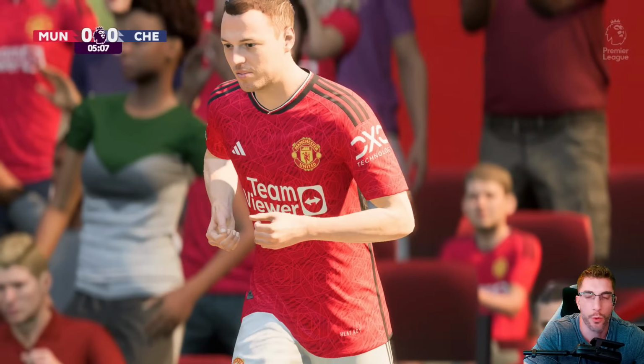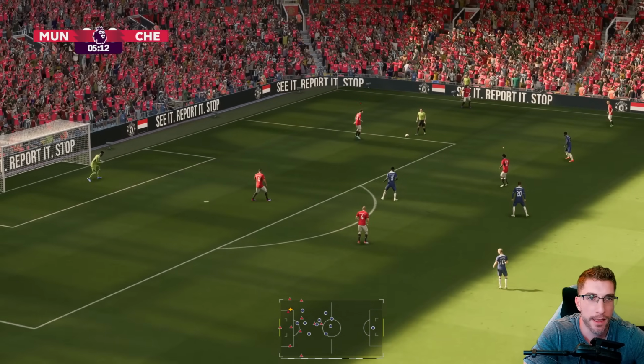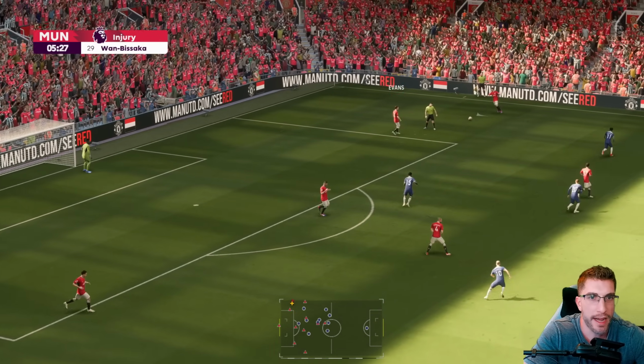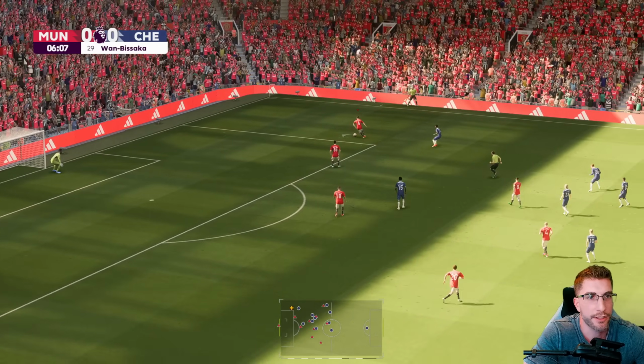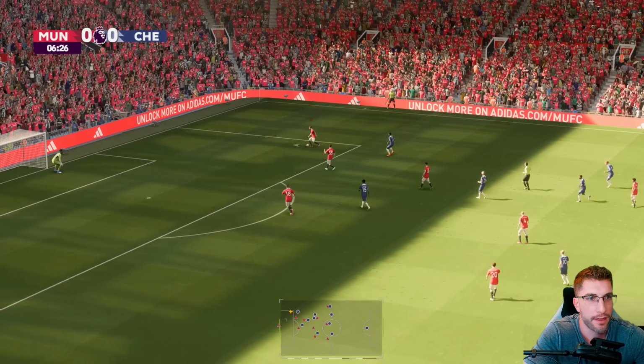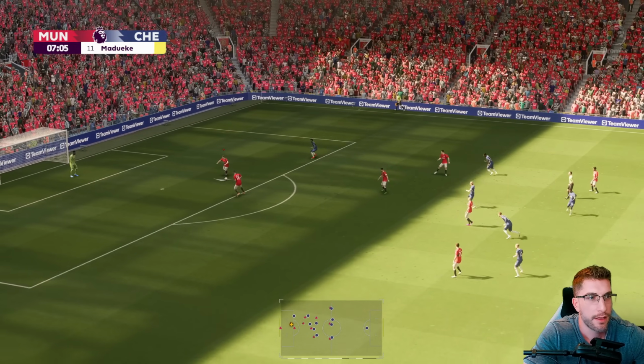So Ten Hag says, go on, Johnny, get on there and do what you need to do. We're going to put Martinez as a left back. So anyway, right, so Martinez here. As you can see, this is me now dribbling basically as fast as I possibly can. And I actually quite like it. It looks way better than what we had.